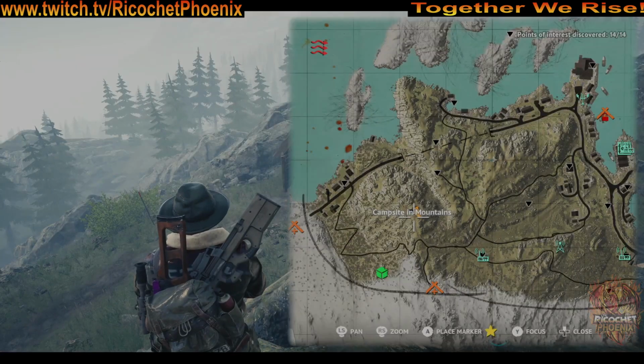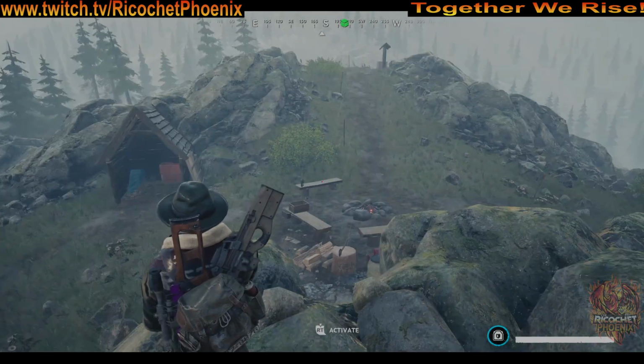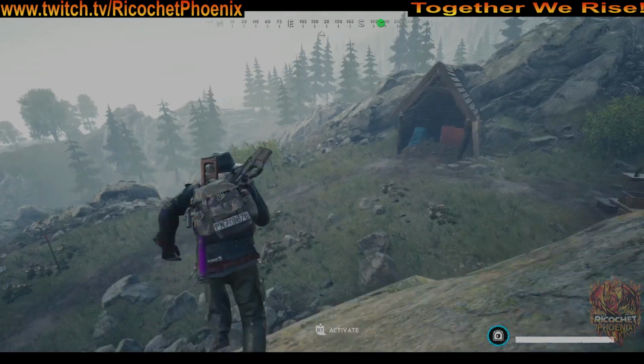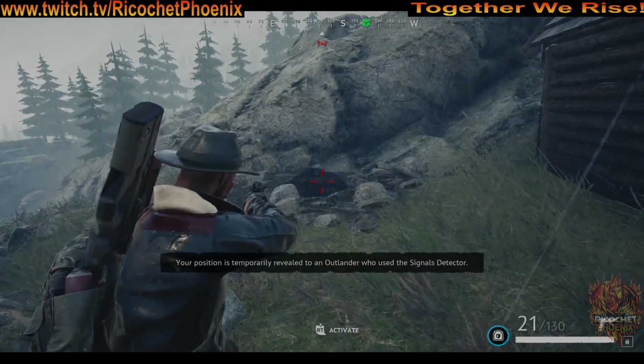This cache is located at the campsite in the mountains. Just come to the campsite, look for this shack, look to the left of the shack, and you'll find your stash right there.